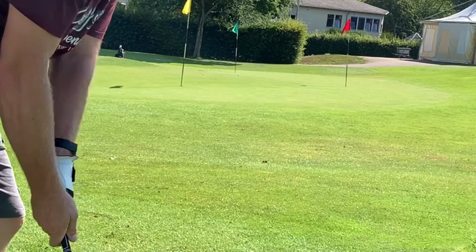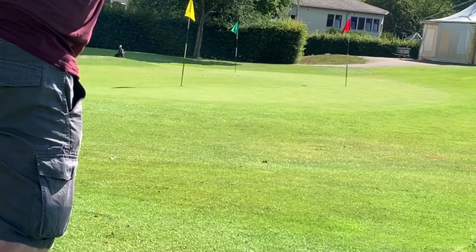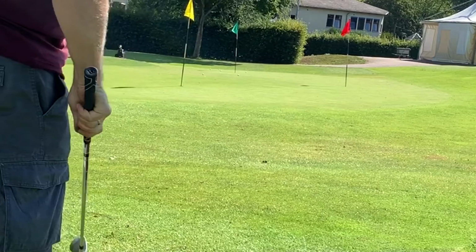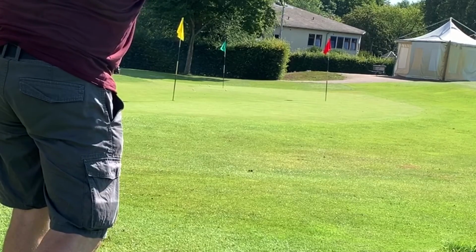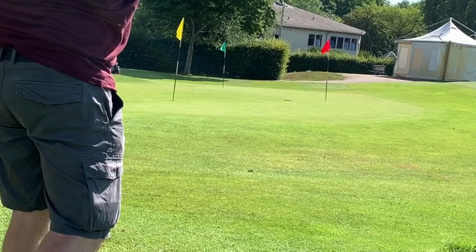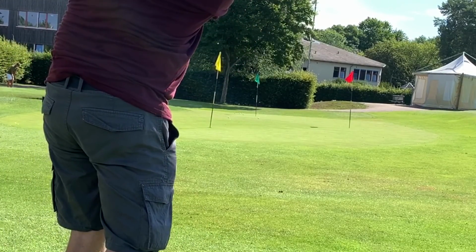I think it's about 30 or 40 yards. For the majority of the shots, I was really satisfied. I can't complain. There's a whole bunch of people sitting behind me, and sometimes you pay attention to them, sometimes you're not. I try to block them out and not worry about them.